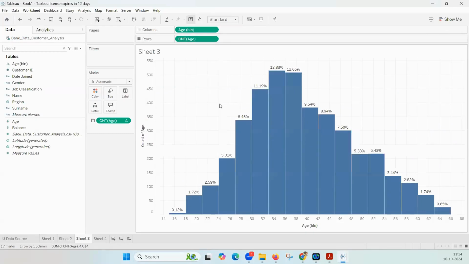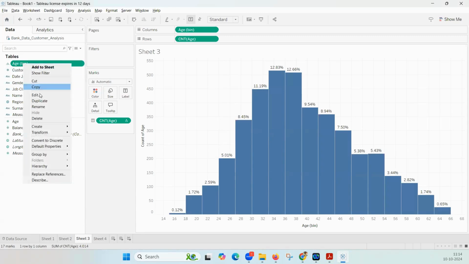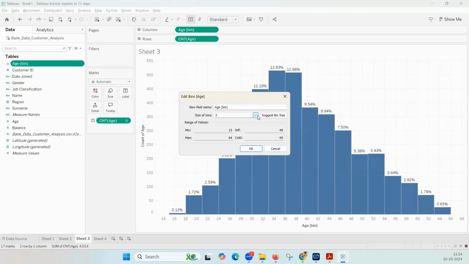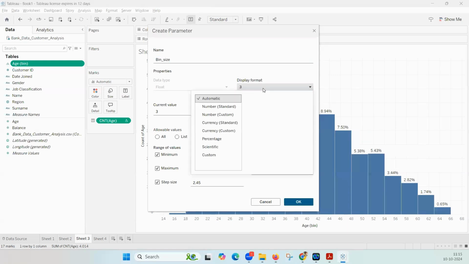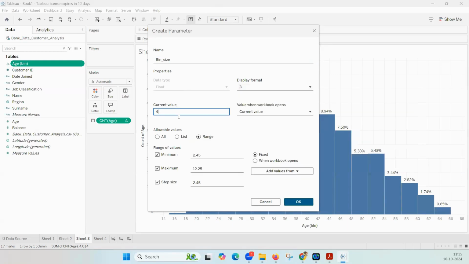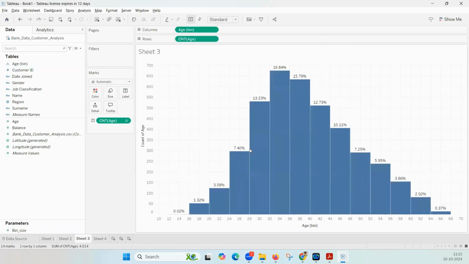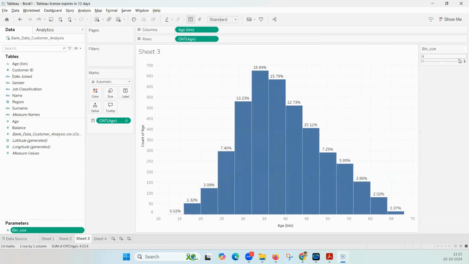If you want to take the input from the user, what is the concept that you should get in mind? I want to take an input from the user. Automatically, it means that we have to bring in something called a parameter. Here in the bin size, you can give the number or create a new parameter. The parameter name is bin size. The moment we say user input, that is a parameter. By default, we can show a number of 4, that is the default bin size. Minimum is 4, maximum is 10, step size is 1. Once we say okay and show parameter, it will be displayed here.